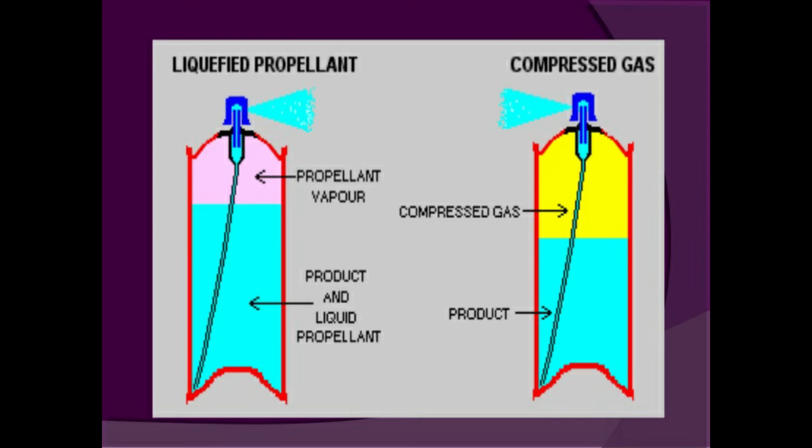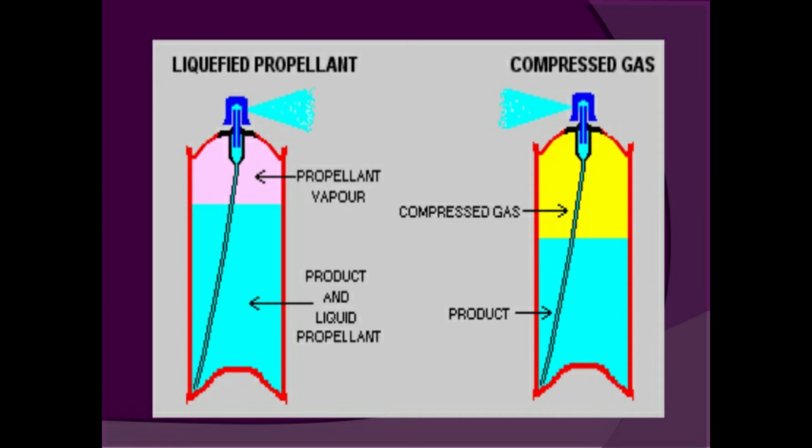Because the aerosol is under pressure, propellants exist mainly as a liquid, but will also be in the head space as a gas. The product is used up as the valve is opened. Some of the liquid propellant turns to gas and keeps the head space full of gas. In this way, the pressure in the can remains essentially constant and the spray performance is maintained throughout the life of the aerosol.